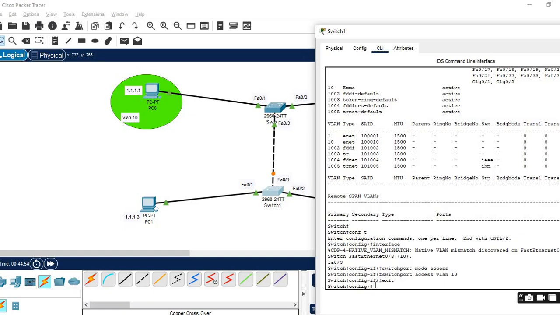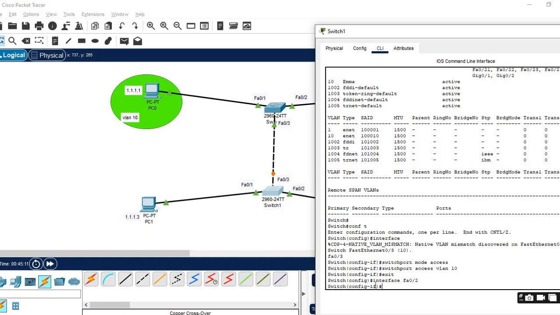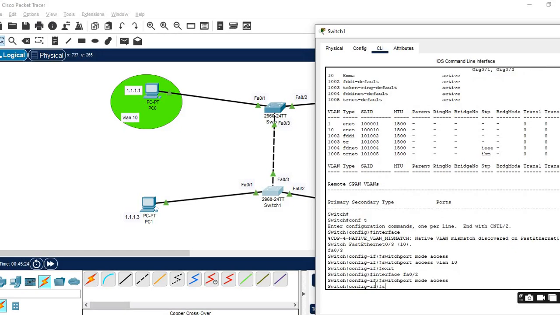Then let me add the other one. The next one will be interface FA0/2, sorry, 2. I worked on 3. So I shall also switch it using the command switchport mode access, then switchport access VLAN 10.